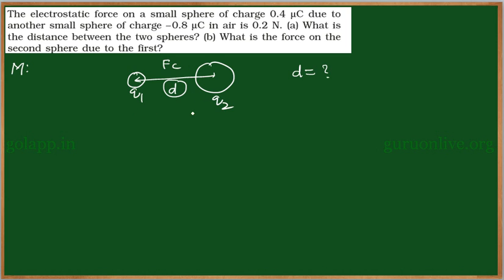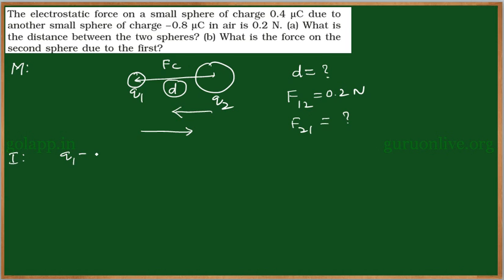And one more. Here Q2 is applying some force on Q1. That is the given force, 0.2 newtons. And we need to find out the force experienced by Q2 due to Q1. So if we consider the force experienced by the small charge due to the big charge as F12, which is equal to 0.2 newtons, we need to find out F21, that is the force experienced by the big charge due to the small charge. That is our motive. Now come to the investigation part.